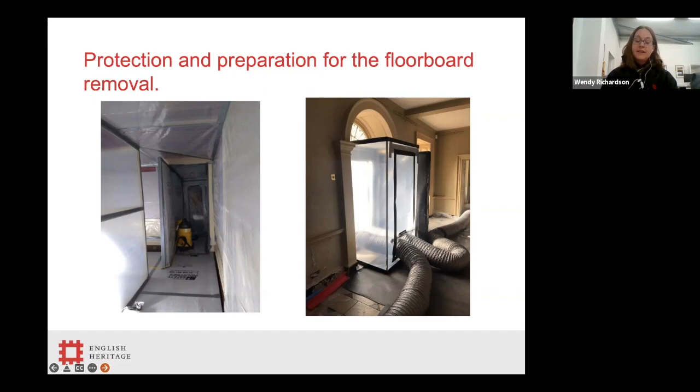Since the floors had to be removed under asbestos conditions, safe enclosures had to be constructed in each historic interior in such a way that the enclosures themselves would not damage the historic fabric of the building. We used pressure to hold wooden frames in position with foam and a special corrugated plastic board between this and any historic surface. The plastic of the enclosures could then be sealed to the wooden frames without causing any damage. The image on the left shows the inside of one of these enclosures, and the image on the right shows how we set up ventilation, creating a separate inner door to protect the environment inside the house and stop the weather coming in.